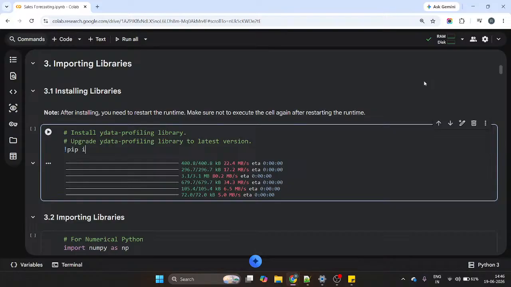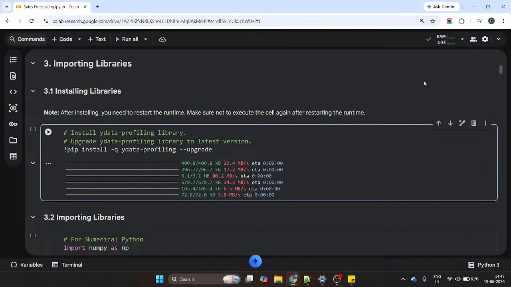So pip install -q ydata-profiling --upgrade.